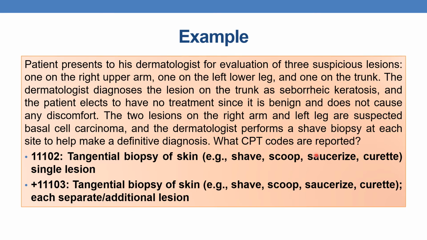What CPT codes are to be reported? Shave biopsy is nothing but a type of tangential biopsy. 2 lesions are involved, so 2 biopsies are performed. So the appropriate CPTs are 11102, tangential biopsy of skin, shave, scoop, saucerize or curette, single lesion, followed by add-on code 11103, tangential biopsy of skin, each separate or additional lesion.